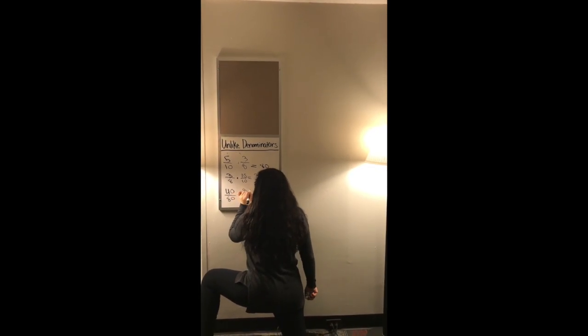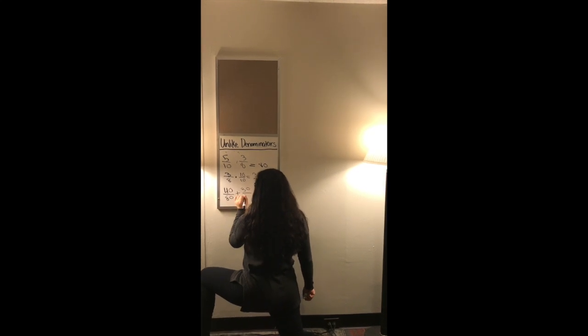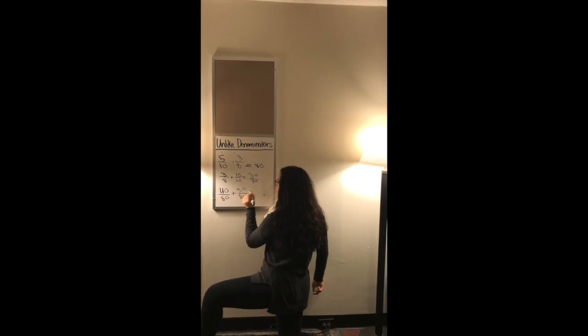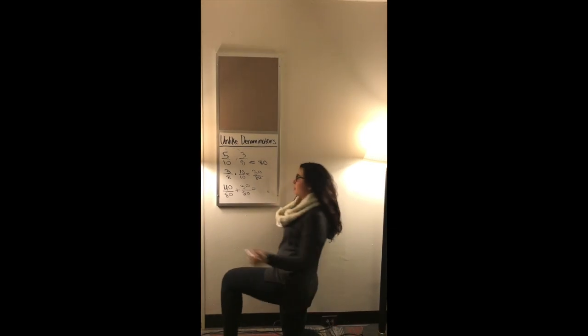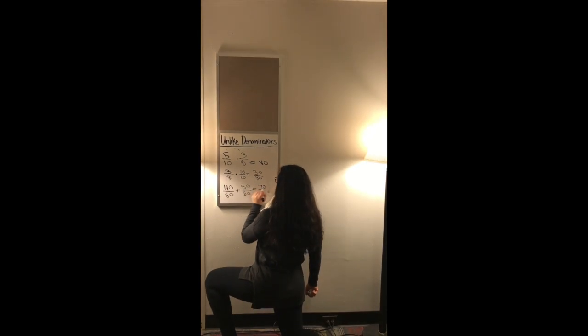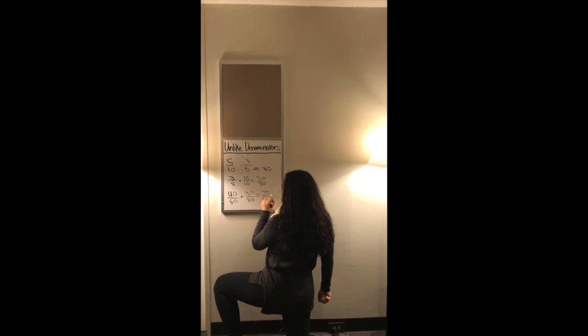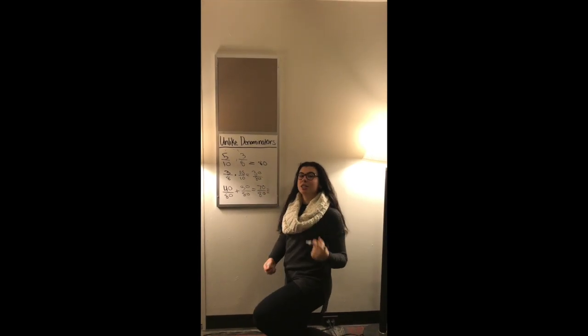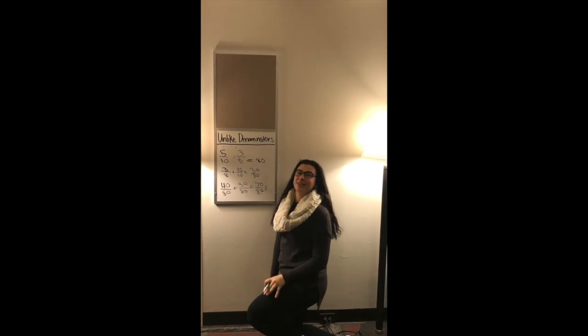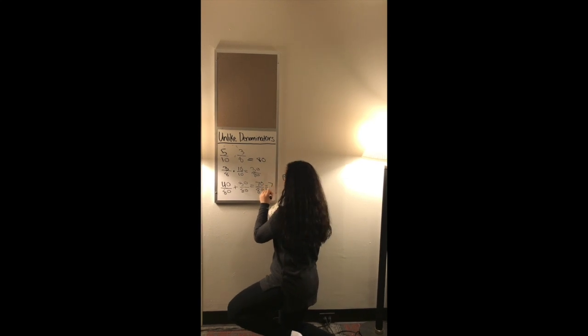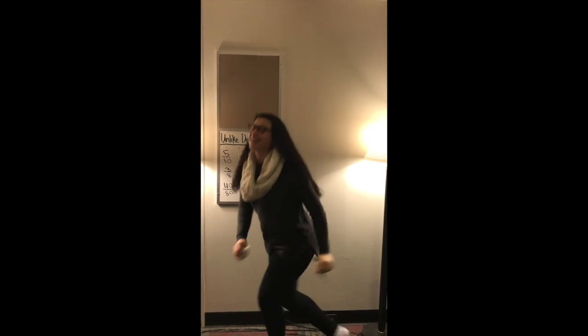So now we can add them together, and we have 40/80 plus 30/80. And since we have a common denominator, we could add, and what does that equal to, class? 70/80. Very good. And if we wanted to take a step even further and simplify, what would be the answer? 7/8. Very good, class. I'm really proud that you guys are getting the hang of it.